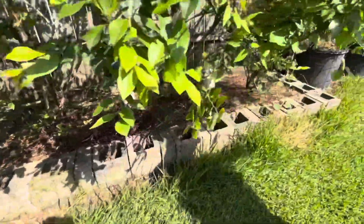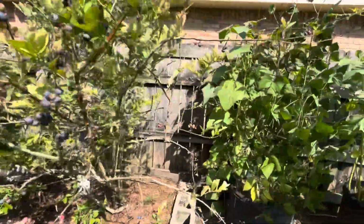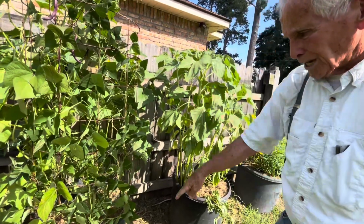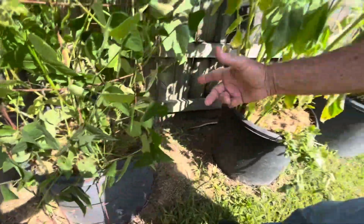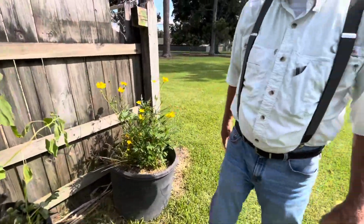Mm-hmm. Now, like I said, I don't deep water in these anymore. If you got a deep water, it just shoots out the bottom. The roots don't have time. So I feel, look, compost. Water it down, how to stay wet. Keeps your plants growing. Okay.